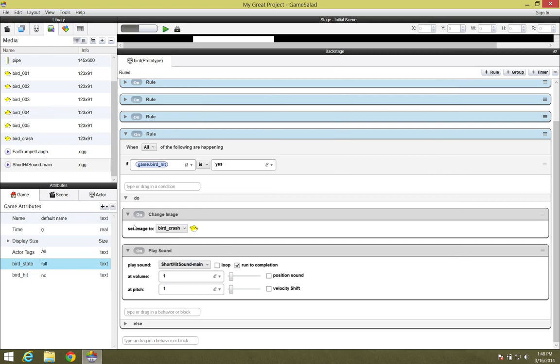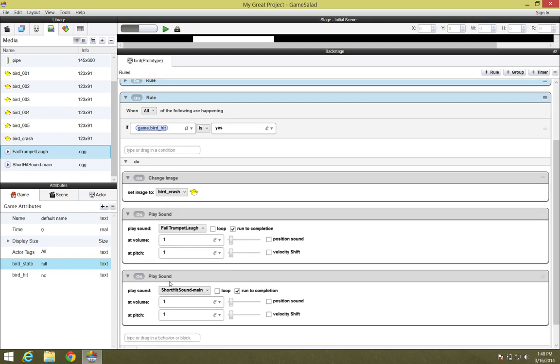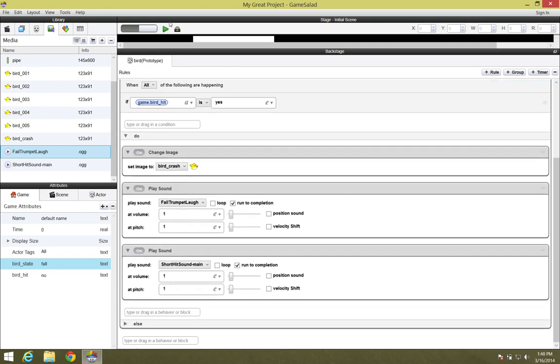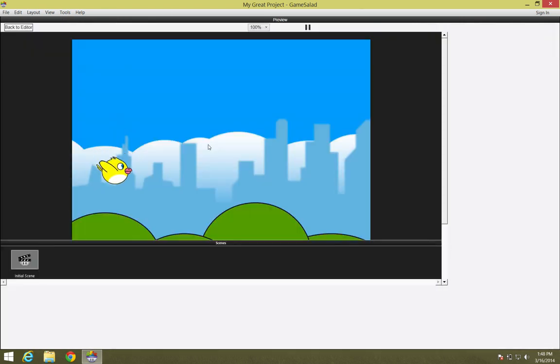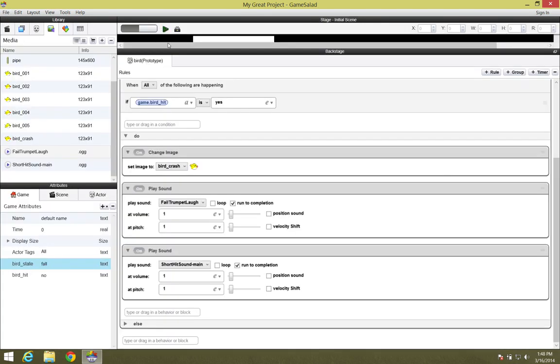Perfect. So we want another sound in here, which is this failed trumpet sound, so we can drag that in there as well. So we get these two sounds playing. We'll preview that. One's kind of like a game over sound. Let's try that one more time.